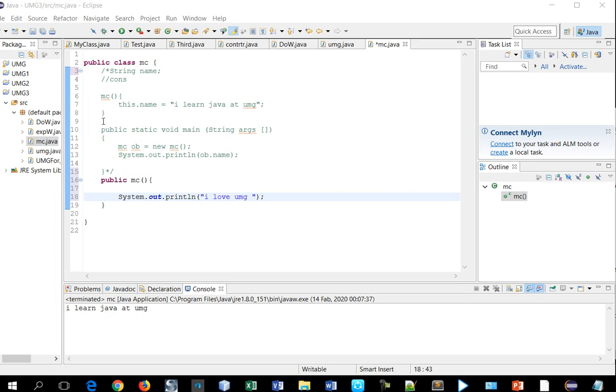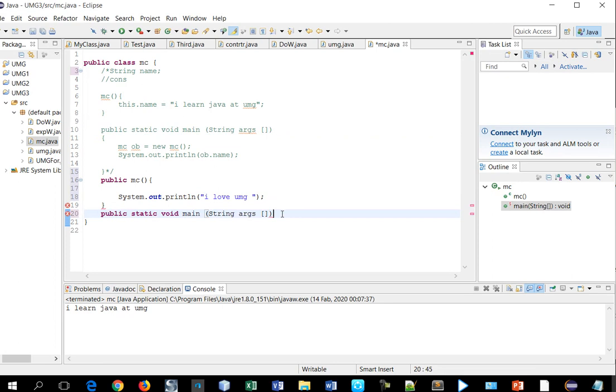Let us copy the main method from the above program, public static void main, Control C, Control V first, then provide our delimiter. So we can now write the class, which will be our new MC, my constructor.